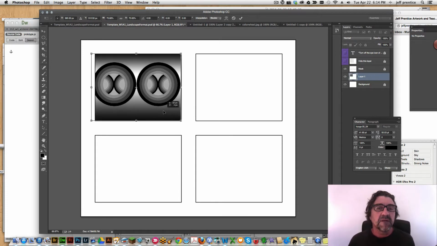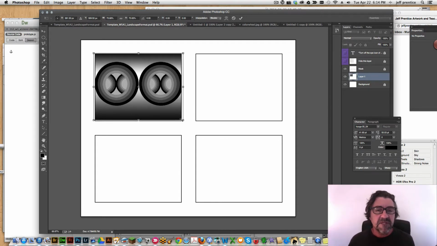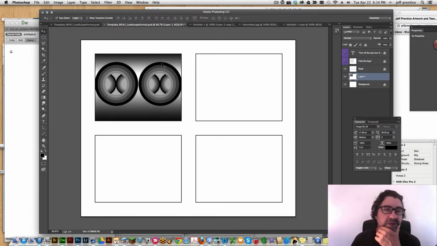I could probably do a paste into, right? Something like that. Oh, the layer's locked. In this case, these people have locked that particular layer, but this will give you an idea of, here's one idea that I'm going to present.